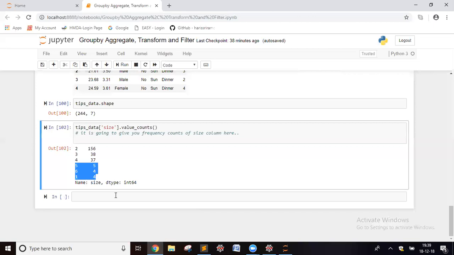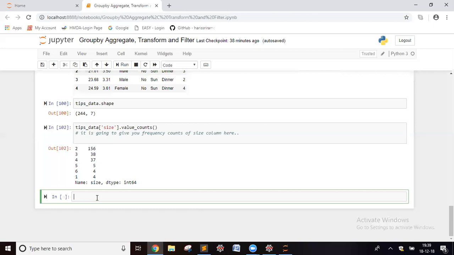So what I'm trying to do normally is eliminate the table sizes 5, 6, and 1, because the frequency counts for this data are infrequent, right? We don't even have at least 30, though I'm not saying exactly 30. I'm going to grab the data that has at least 30 frequencies for the table size. So how can you do that?